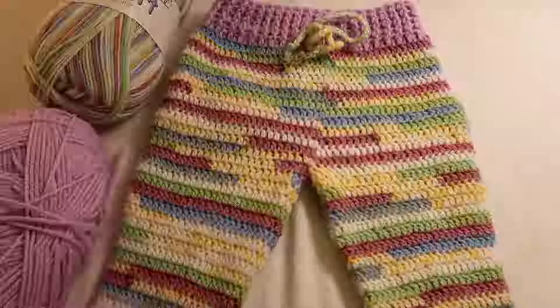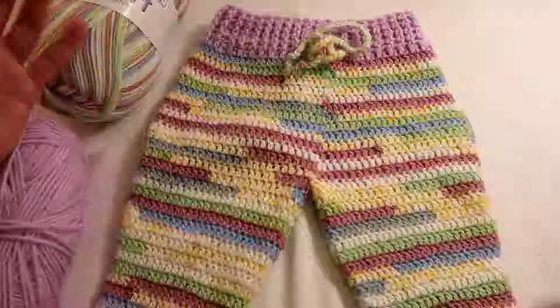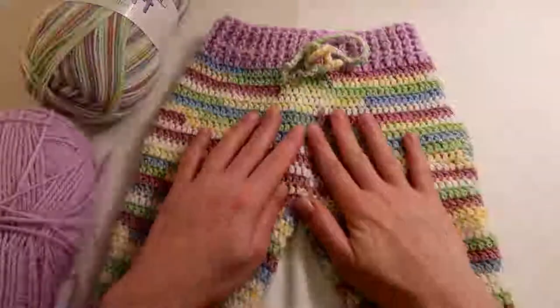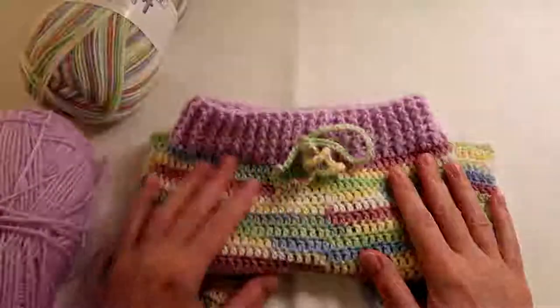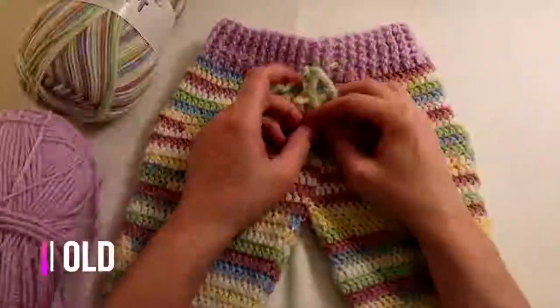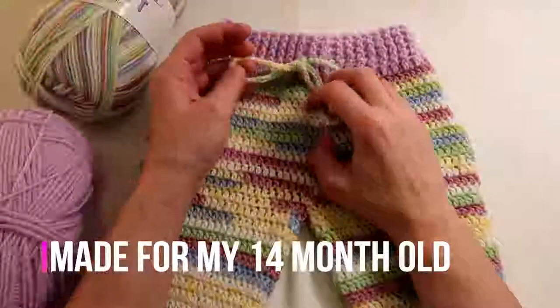And also, this particular pattern was quite difficult for me to come up with because, as you know, I'm a beginner. And just counting and trying to make something that fits a baby is quite tricky. But here they are, my crochet trousers. They are very easy to make, even though it took forever to come up with them.